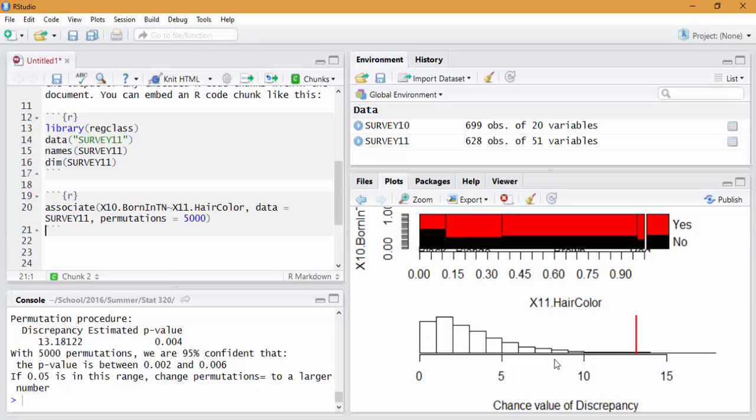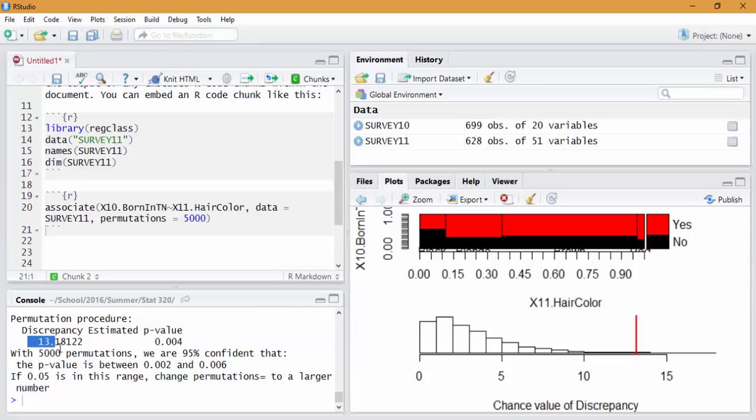You don't really need to know that, but this is a chi-squared with 3 degrees of freedom. 1, 2, 3, because it's a 2x4. Stat 201 stuff right there. But the discrepancy statistic and how it's calculated is important, that we look at our discrepancy and then we simulate results to find out what's the probability of discrepancies like ours or more extreme. And that's the whole key to the p-value.